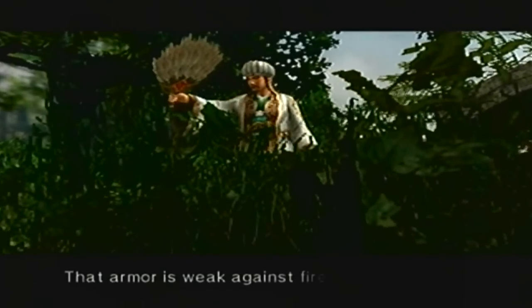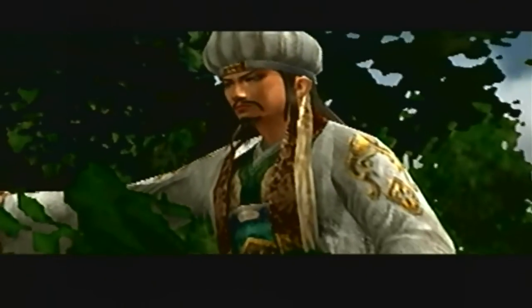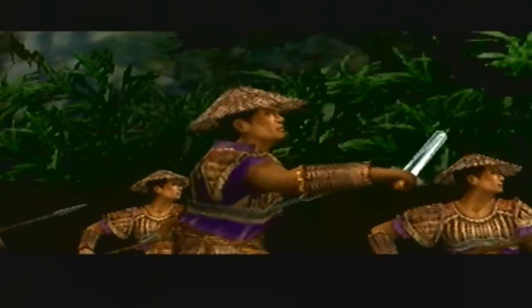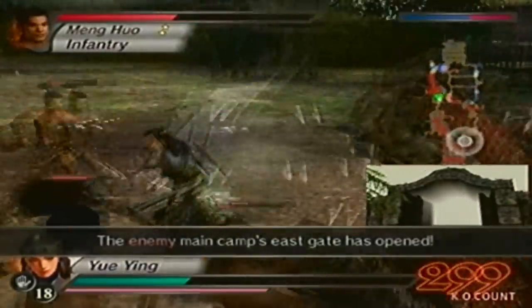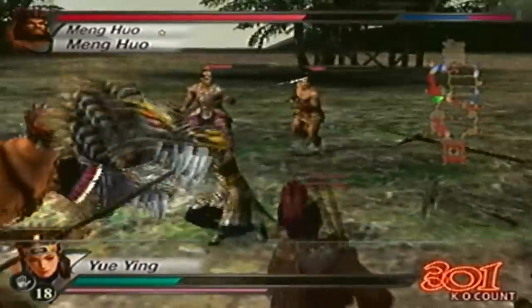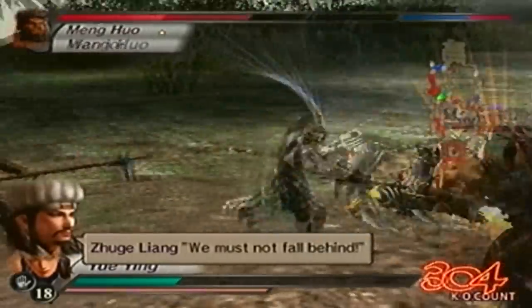There we go. That armor is weak against fire. Ready, archers. So, Wu Tugu is down. We defeated Wu Tugu, and now all we have left to do is drop Meng Huo's morale. And we actually increased our allies' morale.